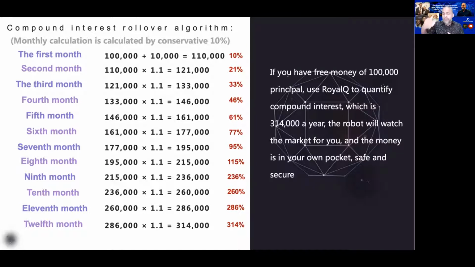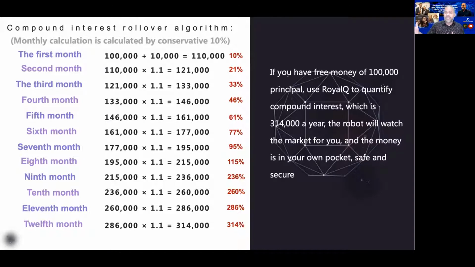If you keep compounding that amount, you're going to be able to trade more pairs, more higher first order, which I'll explain to you. So at the end of the 12 months, you can see that is a potential return of 314% in a year. I think that is a brilliant return, and it comes because of this compounding power. So you can now roughly think what can happen to your $1,000, your $10,000, and so on. And this is just based on a minimum, which is 10% a month.